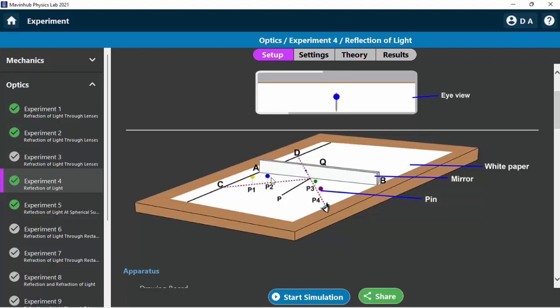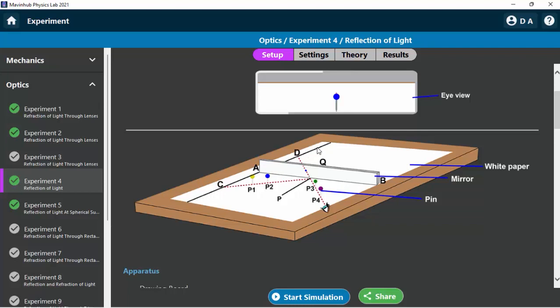Then you expect to draw a line that runs through points A and B. Then after drawing that line, you expect to remove the plane mirror. Then draw a line that is perpendicular to line AB. That line is line PQ, and that line is known as the normal to the line AB. The next thing you do is to draw another line that is parallel, that is at 90 degrees to line AB, and that line runs through C and D.